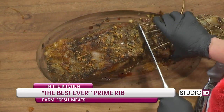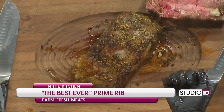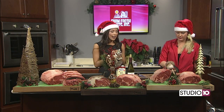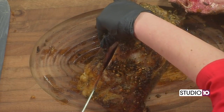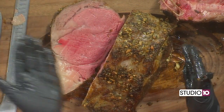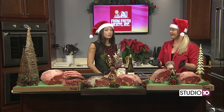While you're cutting, I want to talk about Farm Fresh and the holidays. It's great if you want to make your own prime rib, but it's also incredible to have the option that the professionals can do it for you. We won't cook your prime rib for you, but we do smoked hams, smoked turkeys, all different various sides, and we give you proper cooking instructions. Look at that — that is the perfect medium rare. That is exactly what you want to see when you cook prime rib. You want it nice and pink all the way through. This board also has an actual block on the other side for everyday carving, plus an awesome little carving ring that stabilizes whatever protein you're carving.